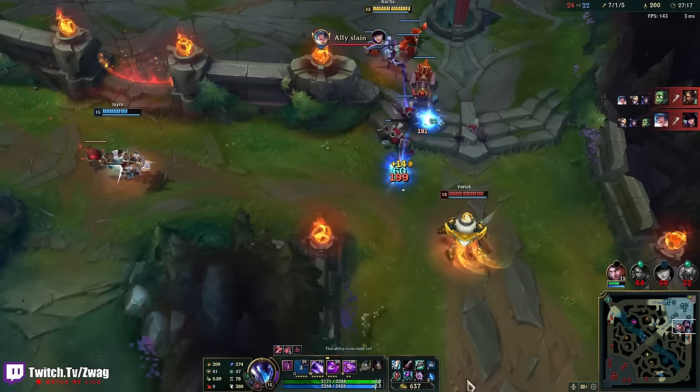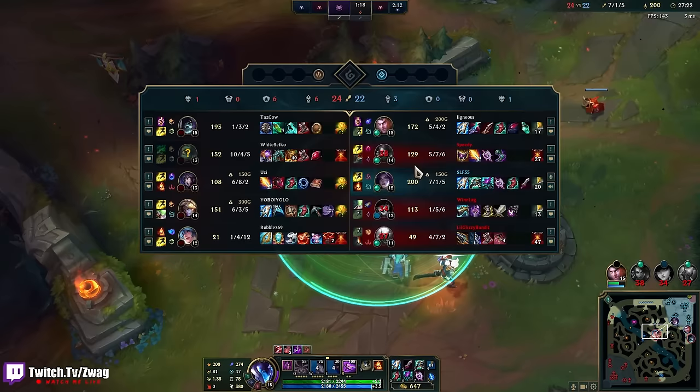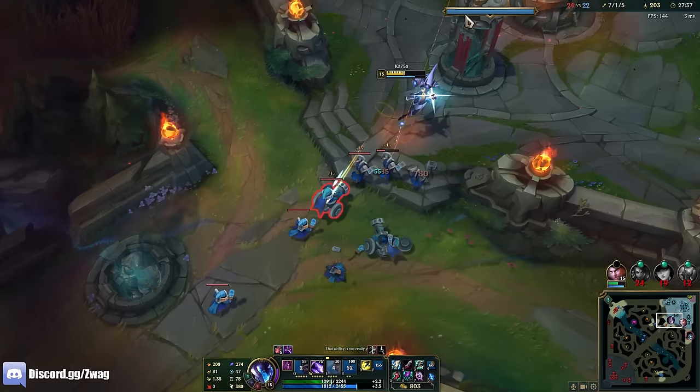Now we lose Baron. Oh, we're just gonna lose. I knew this was a loss in champ select too. Like every single one of them gets away with 1 HP. It's crazy. They don't die because of Sona.